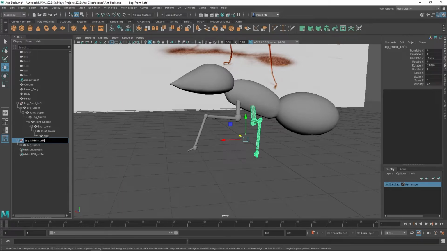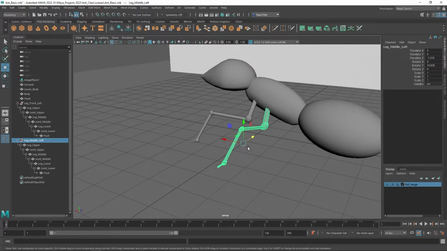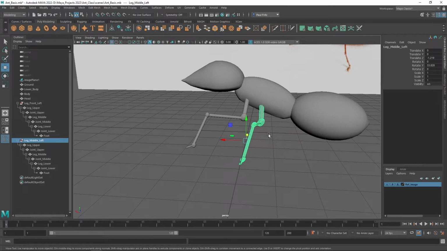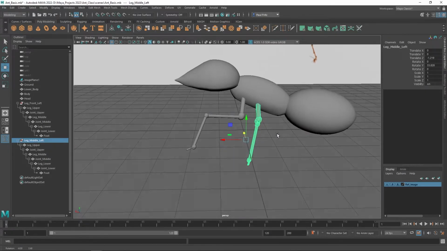And we'll call it left as well. Okay. Now we can go ahead and do this one more time and set up a third leg.